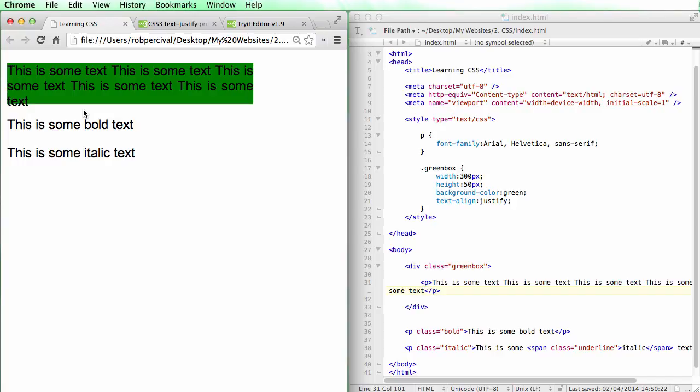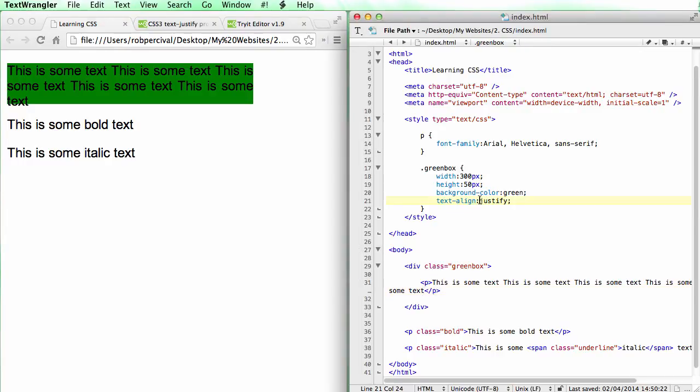So what the justifying has done there is it's stretched the text out so it always aligns nicely from left to right, which is the effect that you get in most books that you read. So this can be a nice thing to use quite often, but it does have the result of the spacing between the words being slightly different. That can be confusing in some cases. So use it sparingly, but that's how you justify text.